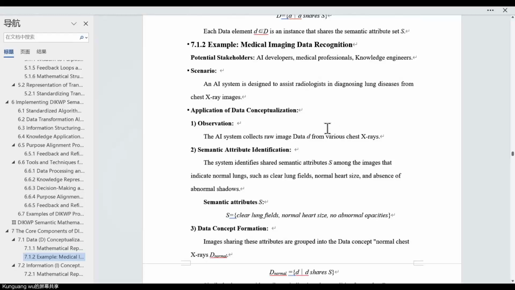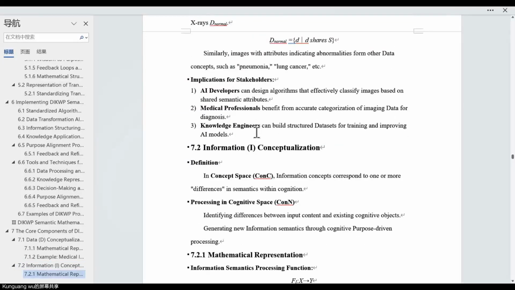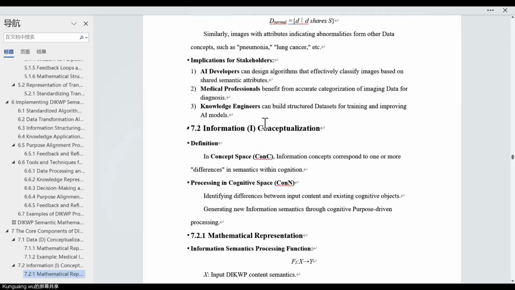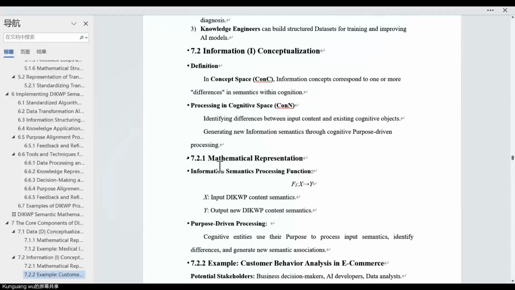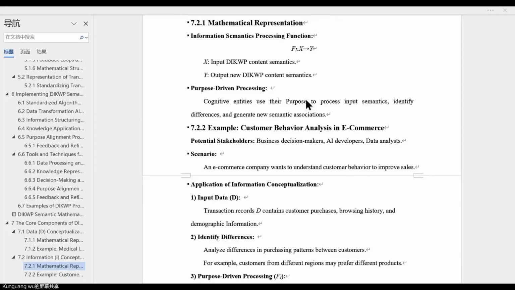Page of subsection 7.1.2. 7.2, information conceptualization, and subsections.